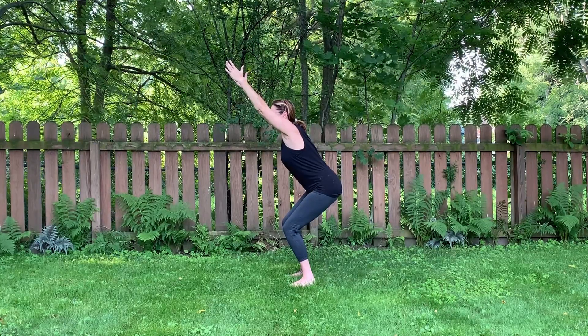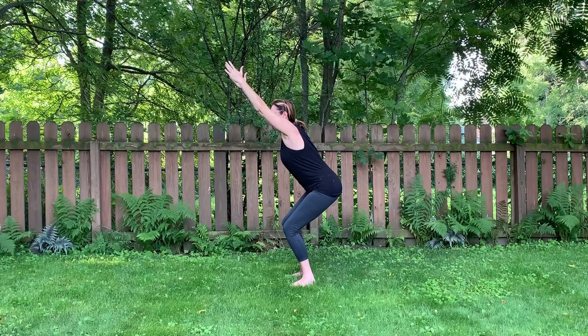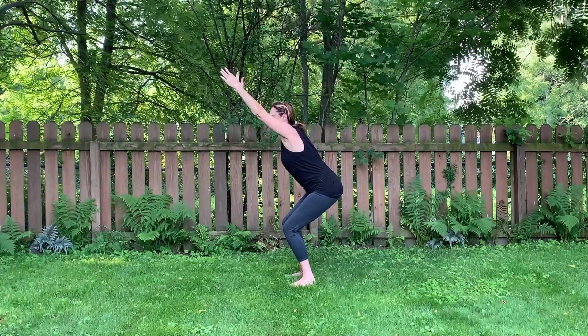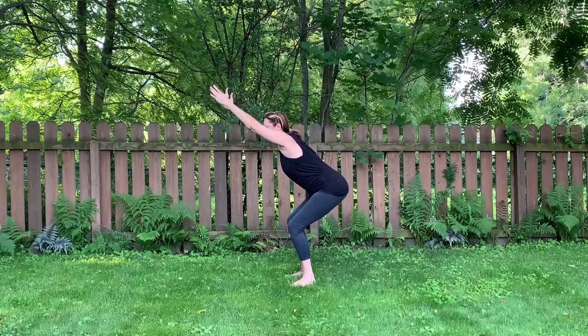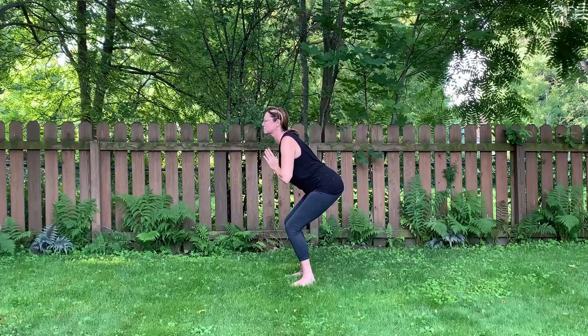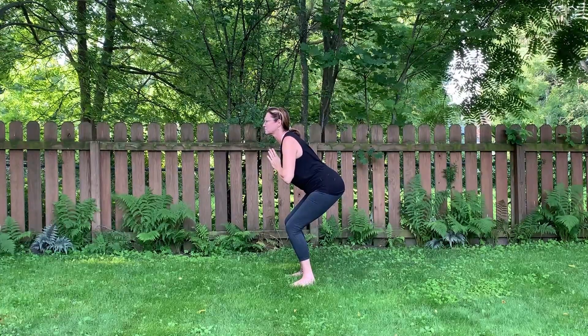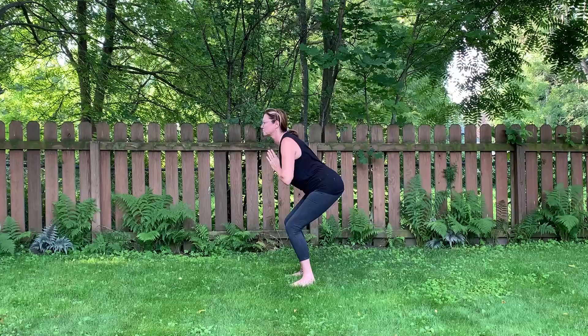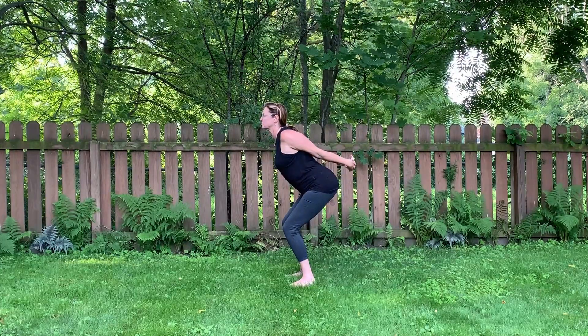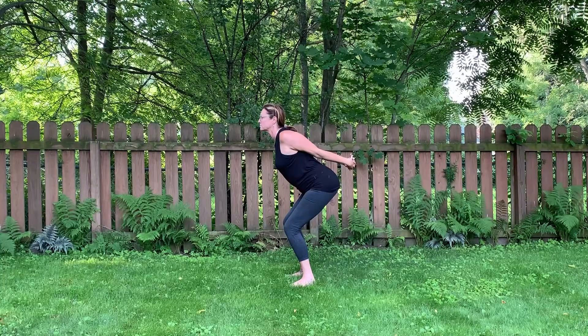If you're holding your arms up, you get a little bit of an arm workout as well. You can stay here or sink a little bit deeper if that feels good to you. If holding your arms irritates your shoulders, you can bring your hands down into prayer pose, or reach behind, clasp the hands, press the hands back behind you and come into a chest opener.